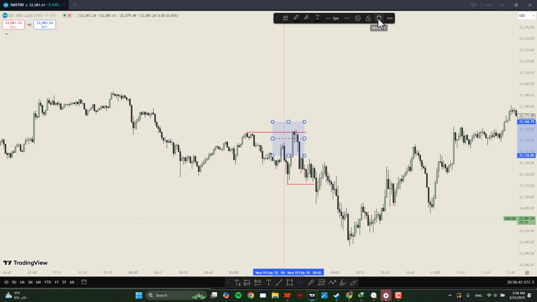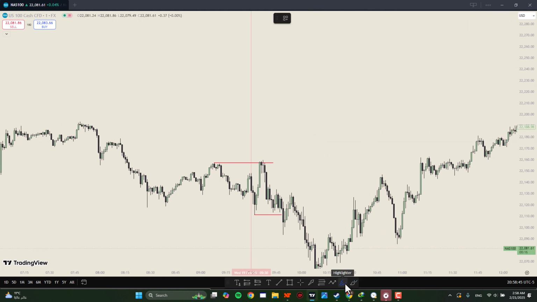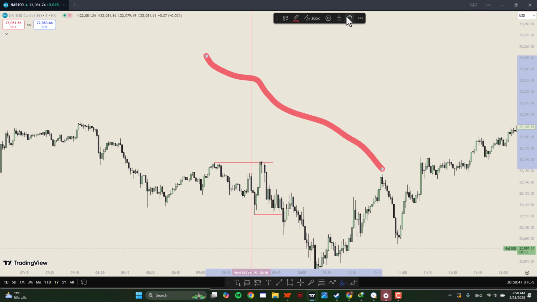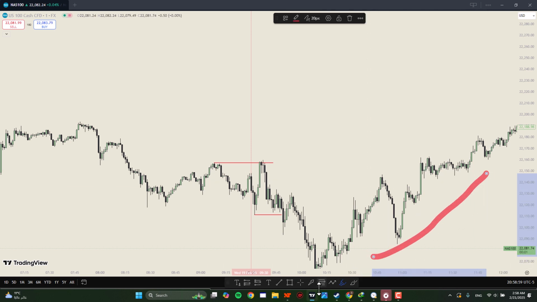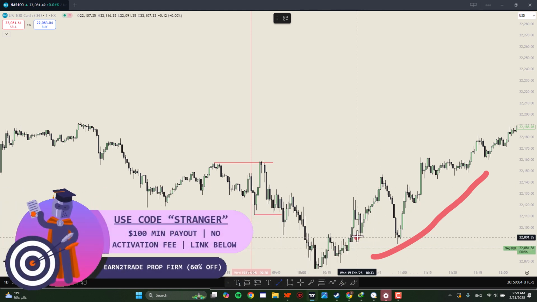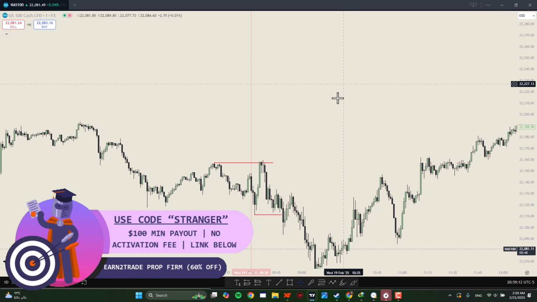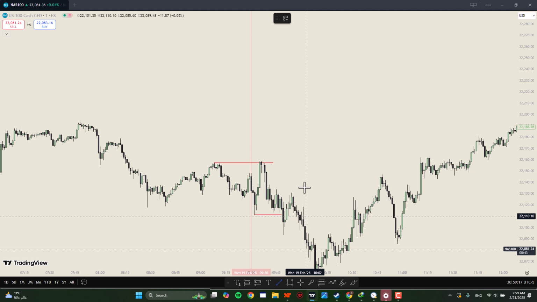Alright, so let's remove this. The first step is determining the trend, whether we are bullish or bearish. If we are bearish, you're looking for price to sweep a previous high, not a low, a high. That's how price moves. For example, here we are bullish and price is sweeping lows here. So that's the first step, then the second step, and the third step is looking for price to put your buy stop or sell stop above or below. So we're looking to participate in that volatility.